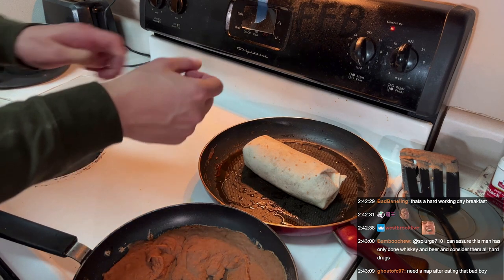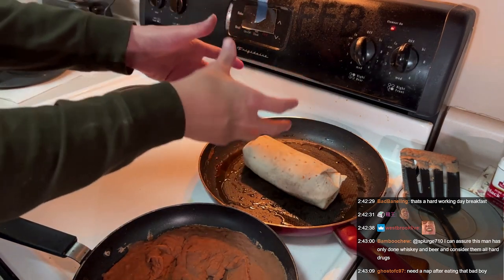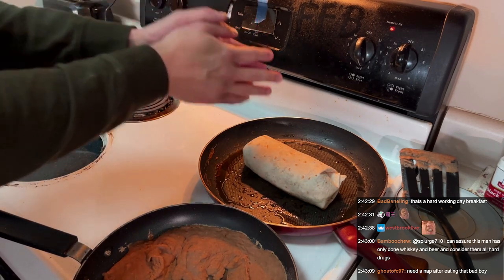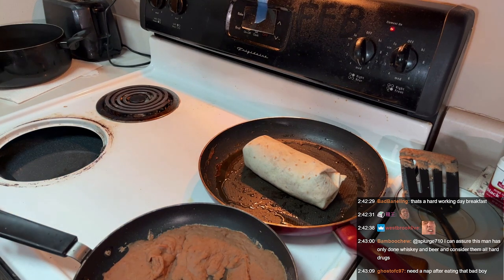So that way the bacon's kind of in the middle, because I want to try to, oh, and the hash browns on top of that too. I want to try to get more crunch in the middle, because if you have the crunch on the outside, it makes the experience kind of dumb, where you just bite in, it's crunchy on the outside and just immediate smush in the middle. I'm trying to avoid that. It's not like it's bad at that point, but I feel like we can heighten the experience by doing that. Need a nap after eating this bad boy?